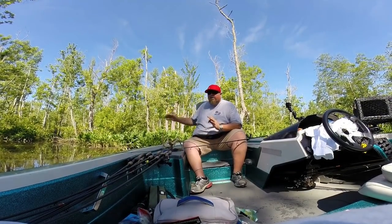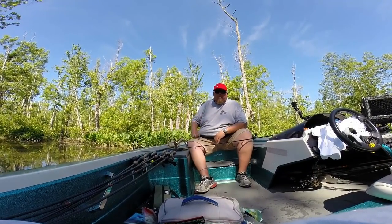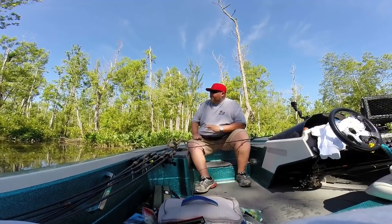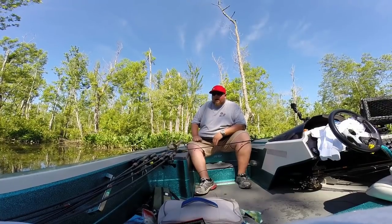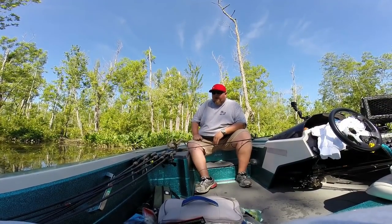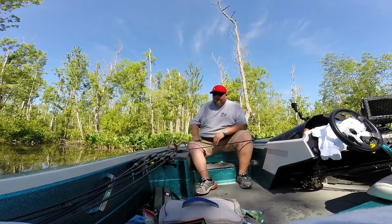As you can see, today we're out on the water, on this beautiful body of water called the Pamunkey River, which is an actual tributary to the Chesapeake Ocean. I've been fishing this place probably since '87, caught a lot, I mean a lot of different types of fish. I don't even know what some of them are called. I think I may have discovered a few species, but we're not going to get into that right now.